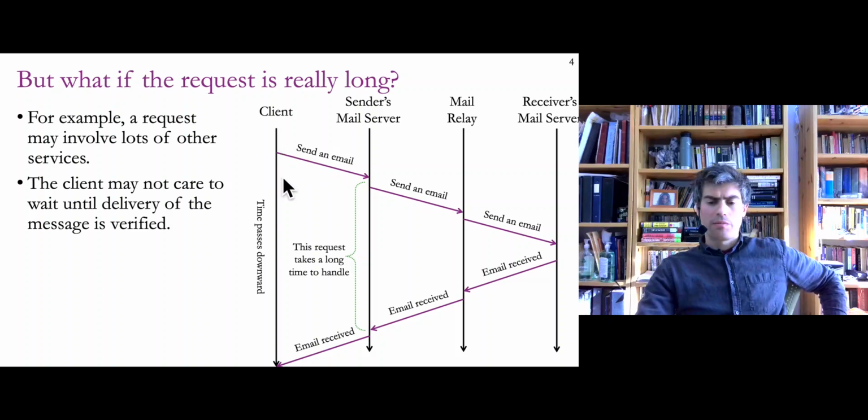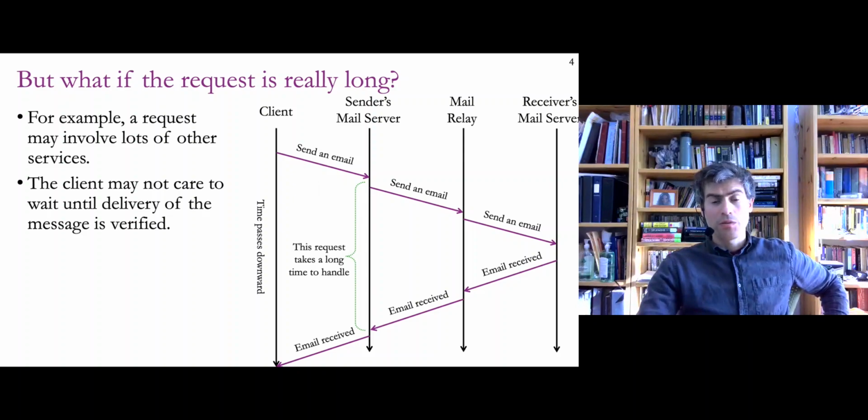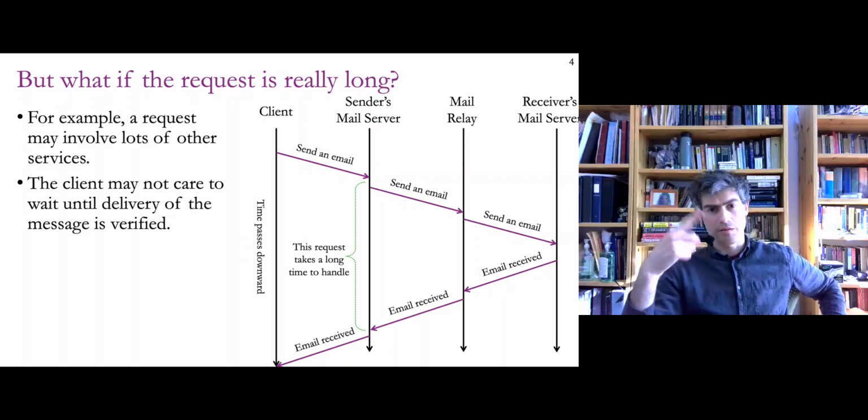And if you made the client wait for all that to happen before telling the client that the message was delivered, that would be a really long interaction. It might not be a good design if you're designing this API to support a user interface that a human is using, because it would cause that UI to stop and wait for a long time and say, okay, delivering, and then finally tell you it was delivered. The user may not really care so much whether that delivery was successful, and they certainly don't want to wait for that long period of time.